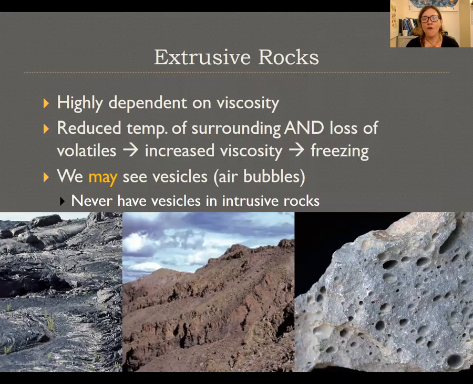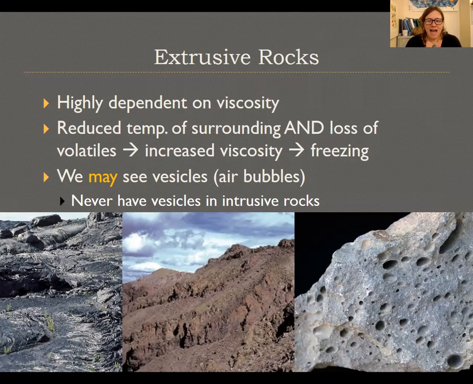Extrusive igneous rocks form from the fluid that makes it up to the surface. Once that fluid comes up to the surface and starts to lose different gases to the atmosphere, we refer to it as lava as opposed to magma. And this lava can have very differing characteristics in terms of viscosity. And viscosity refers to how easily something is able to flow. So if it's very viscous, that means it's really sticky and it doesn't flow well, whereas if it has low viscosity, it's very fluid. So you can think of honey as being viscous and water as being low viscosity.